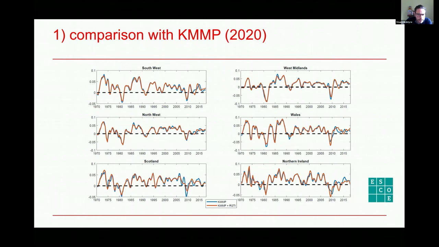And what we can see is for most regions, there's high degrees of consistency between the two sets of estimates. If we do simple correlation coefficients, you're looking at estimates between 0.94 and 0.99. So it's a high degree of correlation between the estimates produced by both models. The exception to that is Northern Ireland, where the correlation coefficient drops a bit to 0.89.